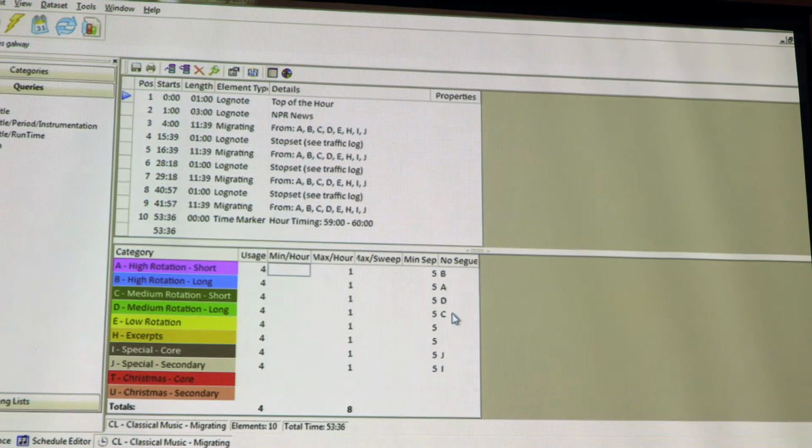And I believe that effect will cause the hour to fill, at least in the auto scheduler. It'll fill the hour much more closely to the timing limits that you set for the hour, with better choices of songs, because it now gives it the flexibility to take a song away and replace it with something else, similar to the way you would while you're editing. So that's basically it. In addition to this, again, what we talked about in the beginning, the pass order, here is a very important part.